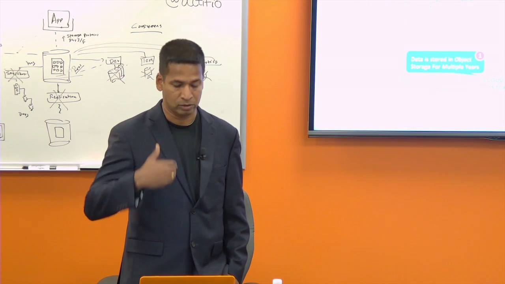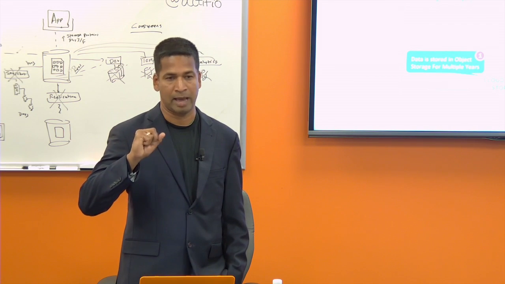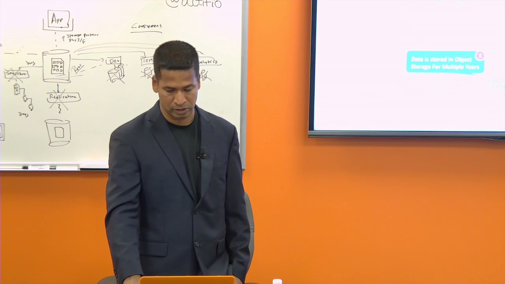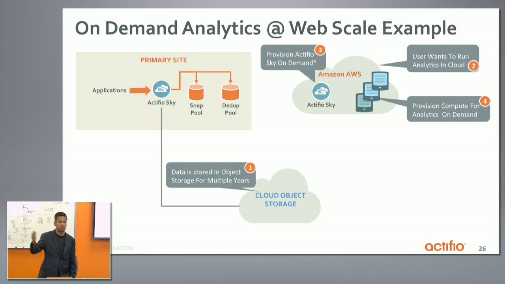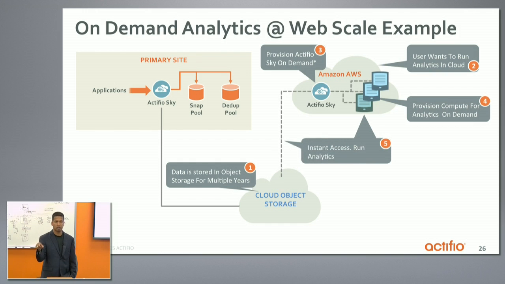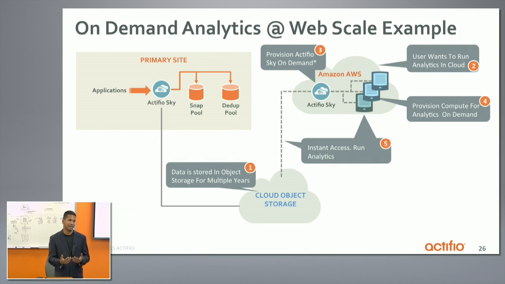Here is an example of on-demand analytics. You store the data, and one year from today, you want to do some analytics on all the data using Amazon Redshift or any other tools. One scenario is you spin up ActiveView — maybe it already exists in AWS — and spin up EC2 compute or whatever service you want to leverage in the cloud on-demand for analytics. All you need to do is mount the data from object storage onto those analytics instances, and the analytics will start reading the data. ActiveView's value proposition here is to make it simple and act as a bridge from object storage into whatever analytics engine you're using — repurposing that same data for multiple use cases beyond long-term data retention. Once the analytics is done, you just wipe it off. Everything is on-demand.